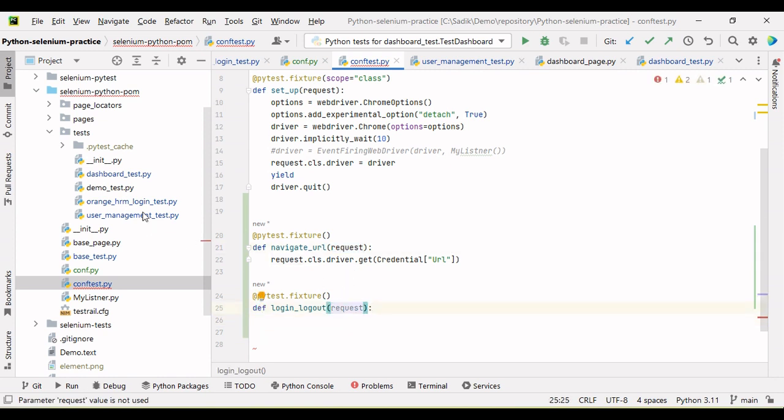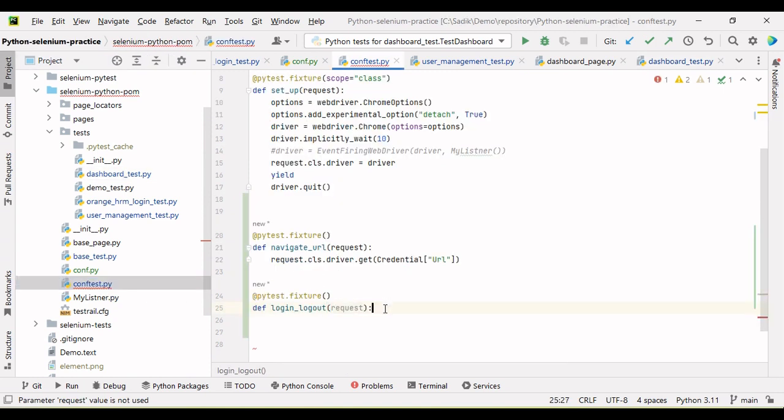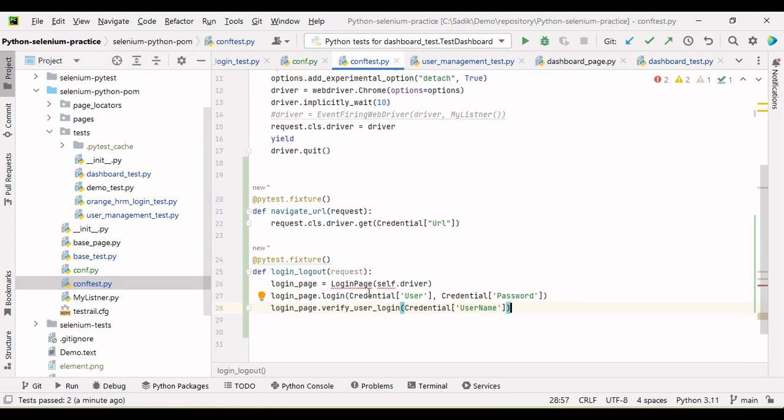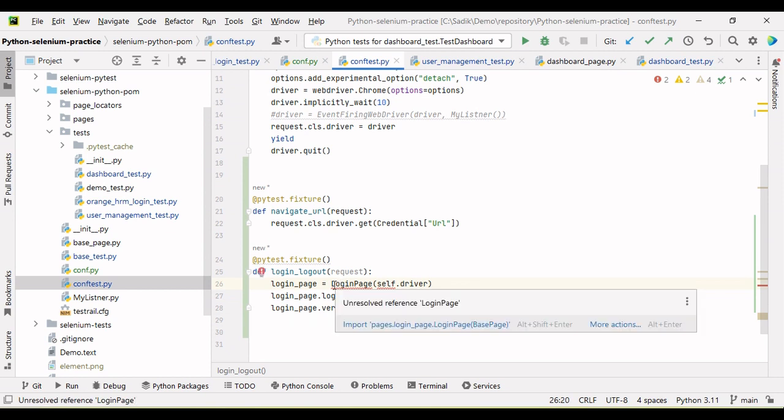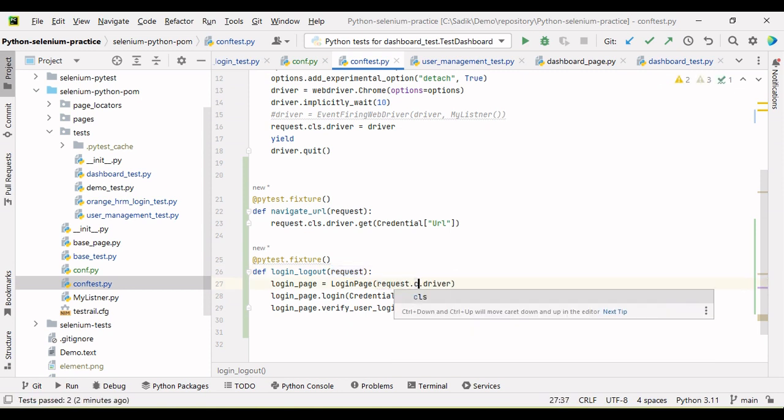Now coming to the base, copy the login step and paste here. Import this login class, imported, and here we need to replace this with cls.